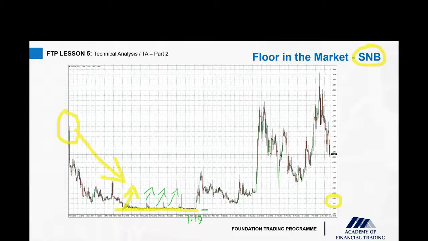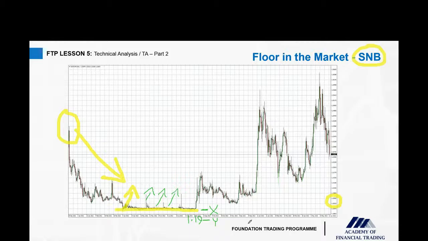Looking at this scenario, let's pretend that we're imagining how the Swiss National Bank feels. They have bought consistently at that level of X, at 120. Would they be winning or losing if the market moved down to Y? Would they be winning or losing at Y? If you paid 120 for something and it drops to 119, are you in a winning or a losing position?